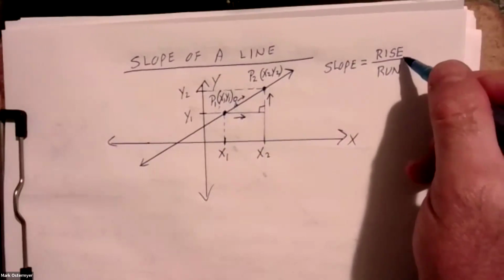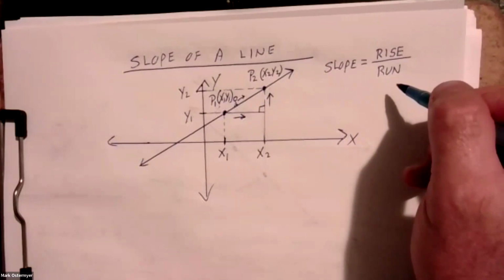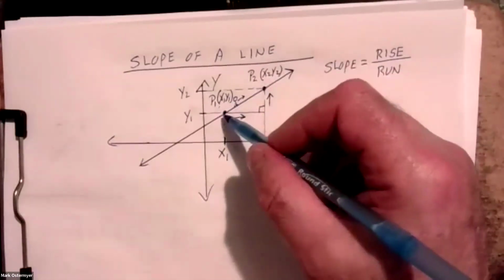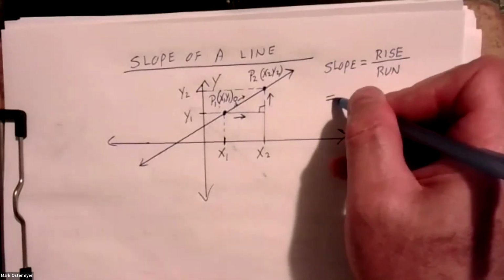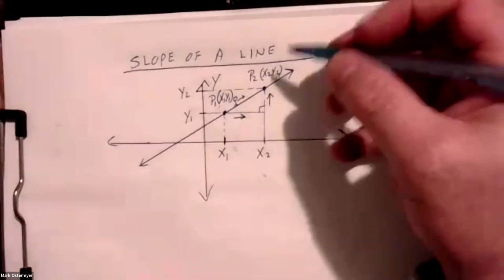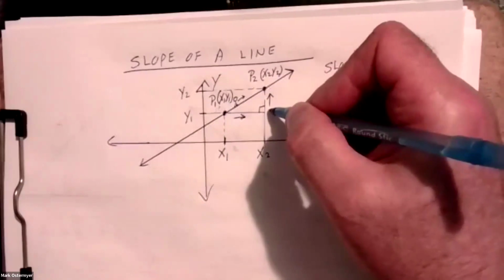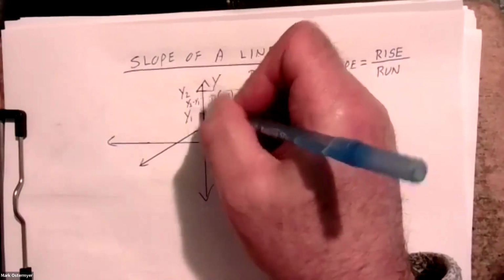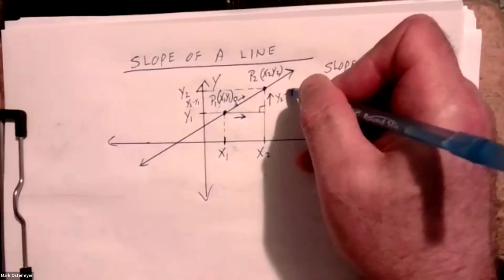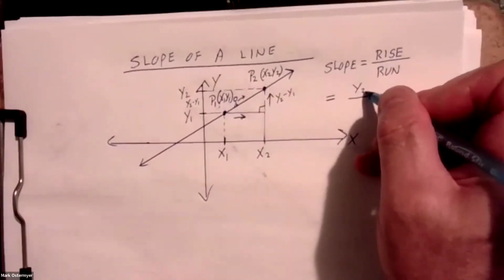But this is not mathematically accurate enough. This tells us very little. We want to develop a precise formula that can help us compute the exact slope of this line here in the XY plane. So when we say rise, what do we mean more precisely? Well, the amount of rise we experience as we move along this line from P1 to P2 is going to be represented by the difference in the y coordinates, namely y sub 2 minus y sub 1. That's going to be the amount of vertical change. Y sub 2 minus y sub 1. That is the amount of rise we experience precisely.